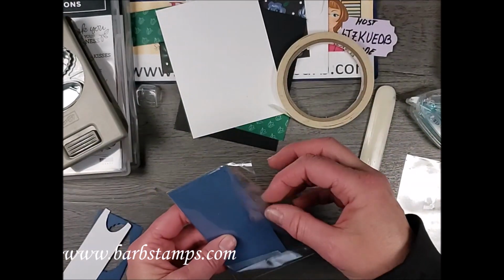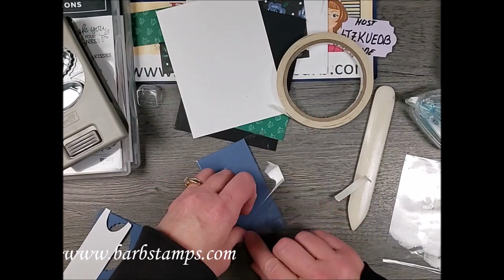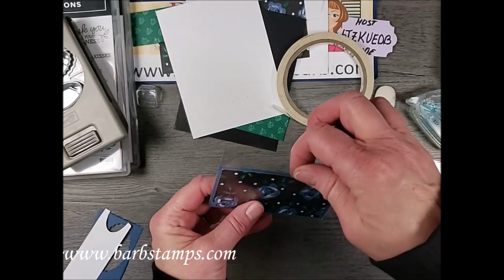All right, so then I'm going to peel off the paper backing here, and then I'm going to push that again into the corner so it's nice and tight there. And I'm going to fold this piece over. You could use Scotch tape too if you want. Either way is fine.